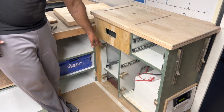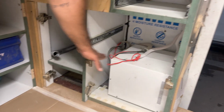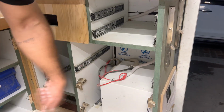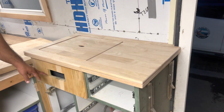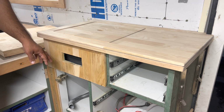This is the big utensil storage. Below this is a partition. That is where the inverter goes. Above this is a big drawer that will be lockable, and 2 small drawers for cutlery and all. This cutout is for the electrical switches.